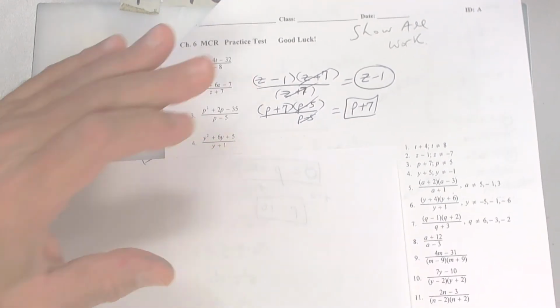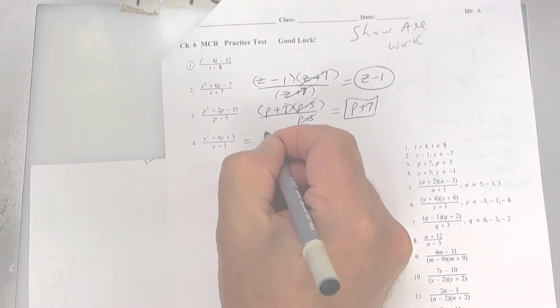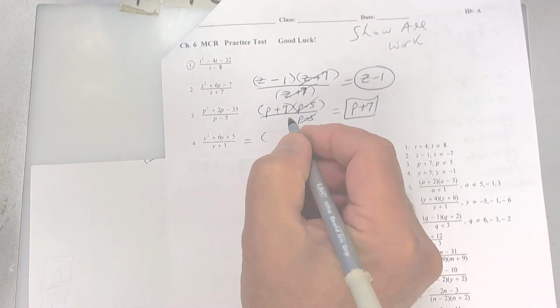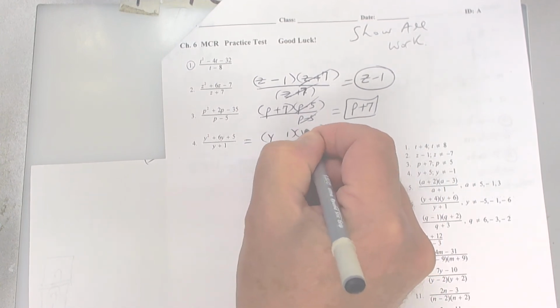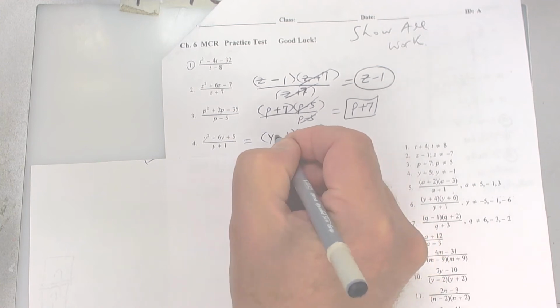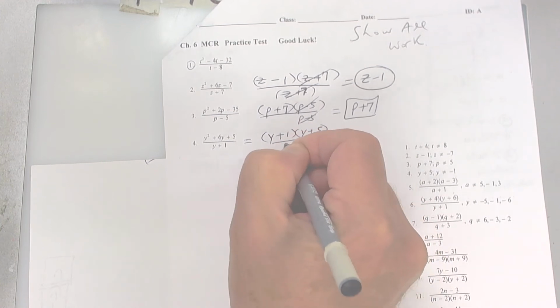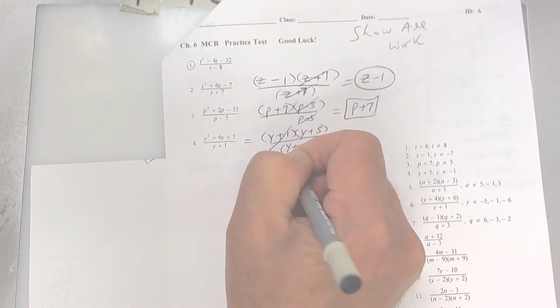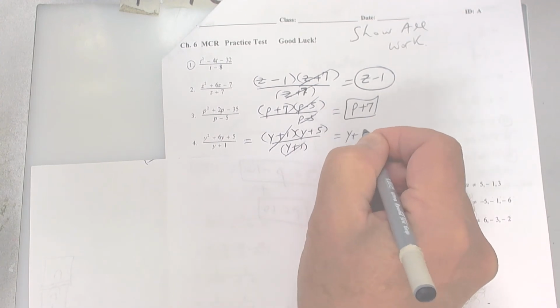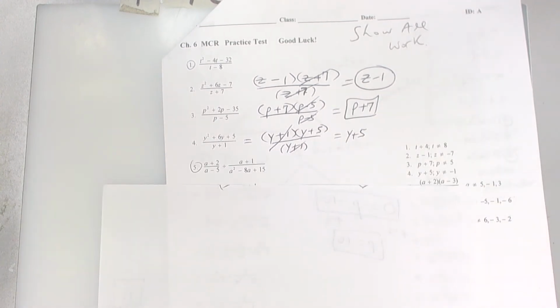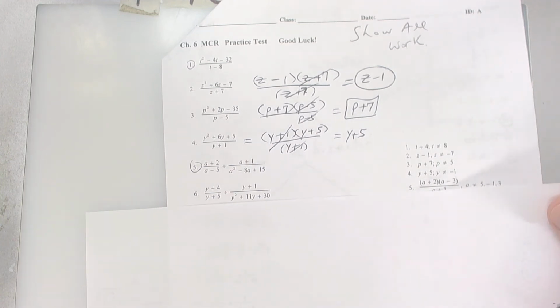All right, let's take a look here. There are videos on how to factor, and you need to know that for Algebra 2. So this is going to be 1 and 5, and we want to do 2 pluses here, and then the y plus 1 cancels, and you're left with y plus 5. These are actually pretty easy, again, provided you know how to factor. We already did number 5. That was on your bell work, okay?